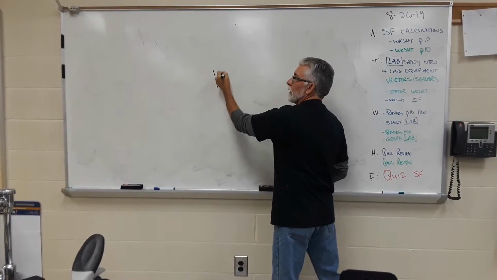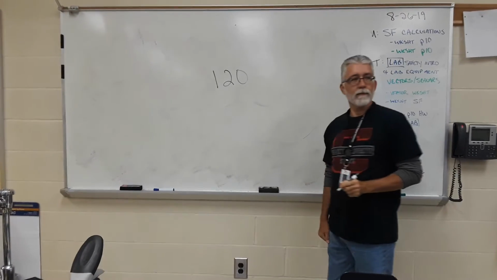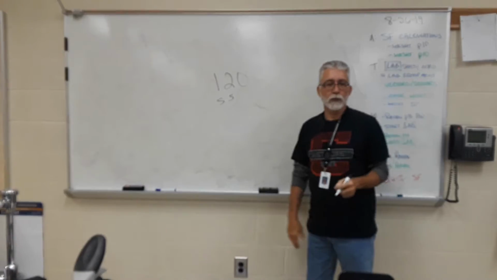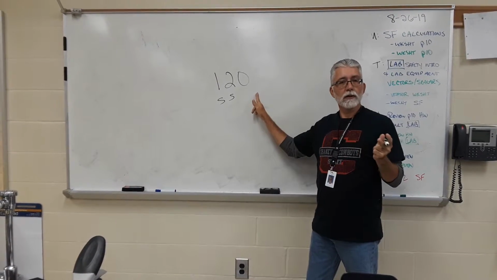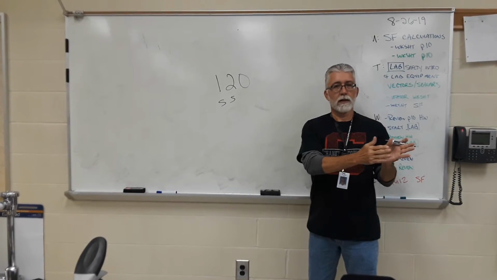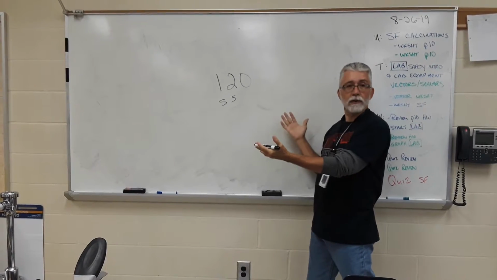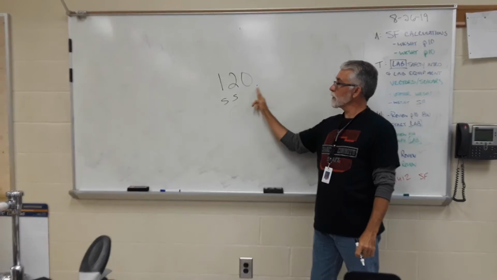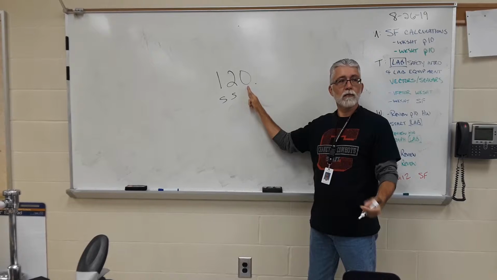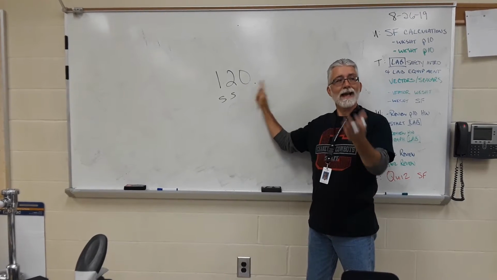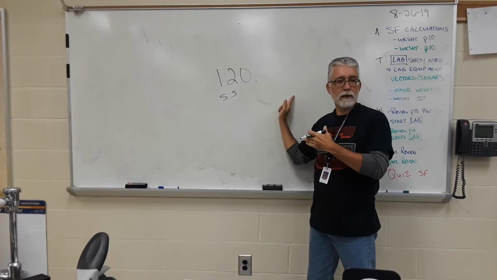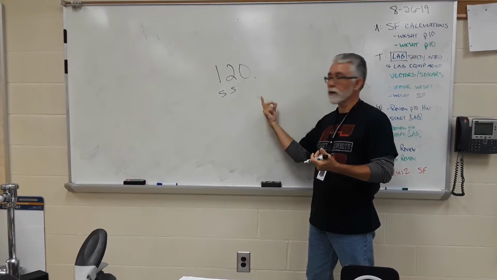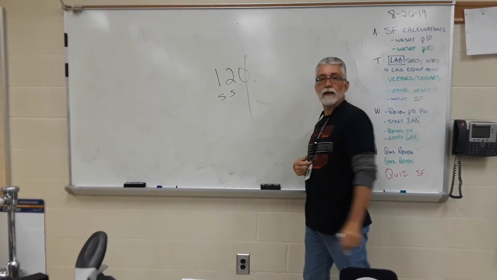So if I have this number right here, 120, okay? Again, non-zero digits, those are significant. That's pretty simple. But here's a zero. We're not sure. It's either trailing or it's sandwiched. Now in this case, there is no decimal, it doesn't look like. But that's where the decimal should be if they had written it. So the question becomes, is this zero a trailing zero? Well, it's at the end of the number, but it's not after the decimal. So it's not trailing. Then is it between other significant figures? No, because there's no numbers on the other side of it. So this is not a significant figure either, right?